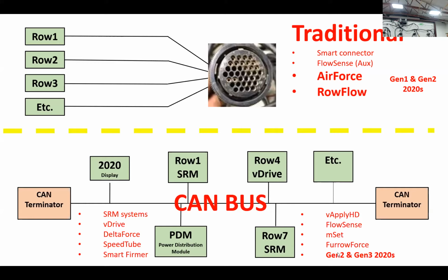So you can see the common denominator here is Gen 2 can communicate both with CAN bus and with the traditional harnessing. Gen 1s are limited only to the traditional harnessing, and Gen 3s, the new Gen 3, can only communicate with the CAN bus. So it is not compatible with Air Force and row flow type of systems. I just wanted to explain the differences between the two as a precursor for our discussion here.